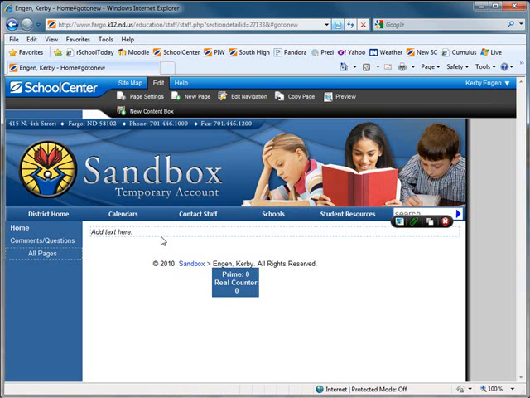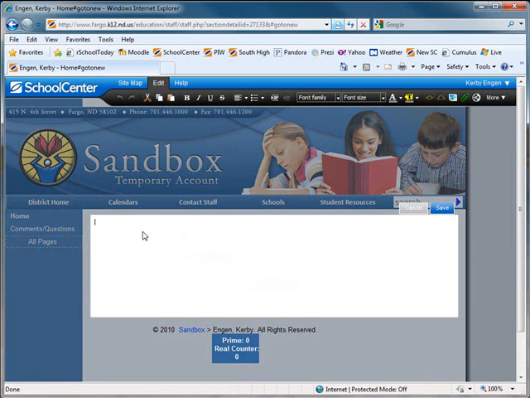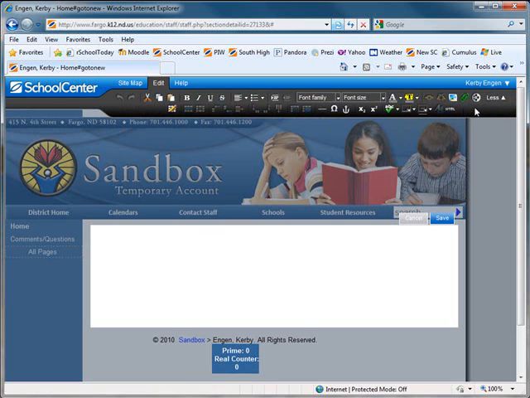To begin working on this box, we'll simply click on the box. When you click in a content box to edit, you will notice the rest of your site is grayed out around the box, indicating that you're working within that box. You will also notice that the edit toolbar has now changed to give you editing options for that box. At the end of that row is a More button. If you click the More button, you will see a second row of more advanced options to use within that box. We're now ready to add the text to the box.